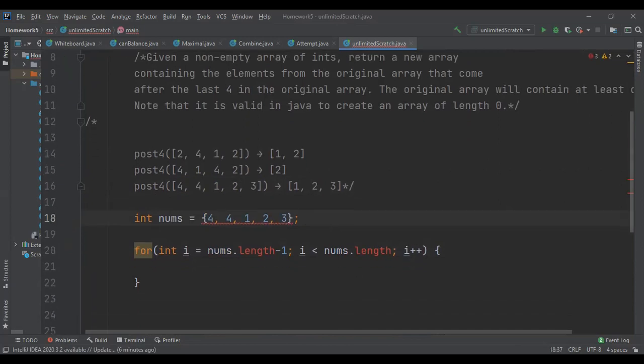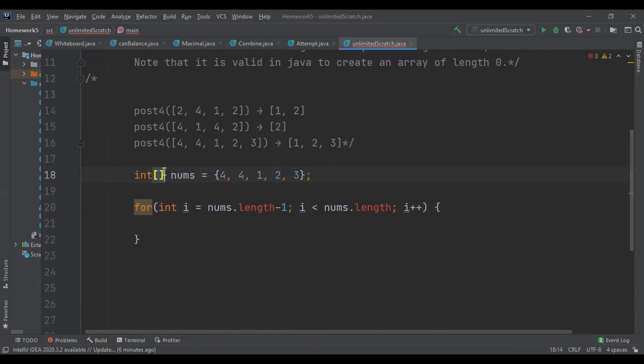So we're essentially starting from the end of the array, which is here. And so int i starts from this point, and then it moves its way down to the 0th index. So i is greater than or equal to 0. It's gonna gradually decrement, which is why I put the minus here. It's gonna decrement its way down until i is equal to 0, and it's gonna start from the last element in the array. And doing so, I can then check if nums of i is equal to 4, then I'll go ahead and do something in here, right?